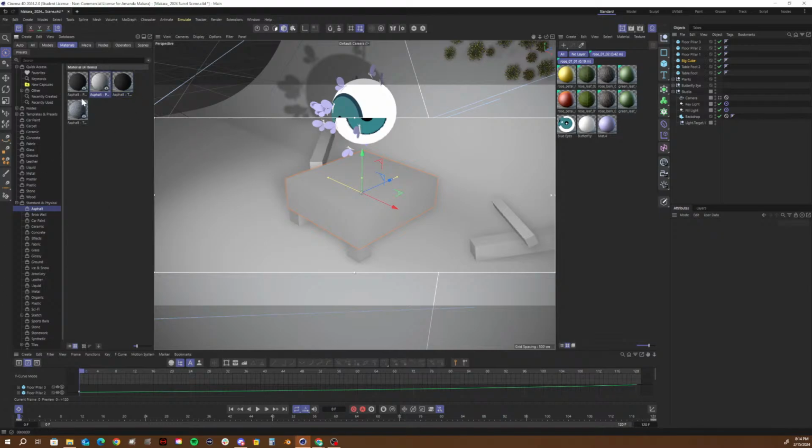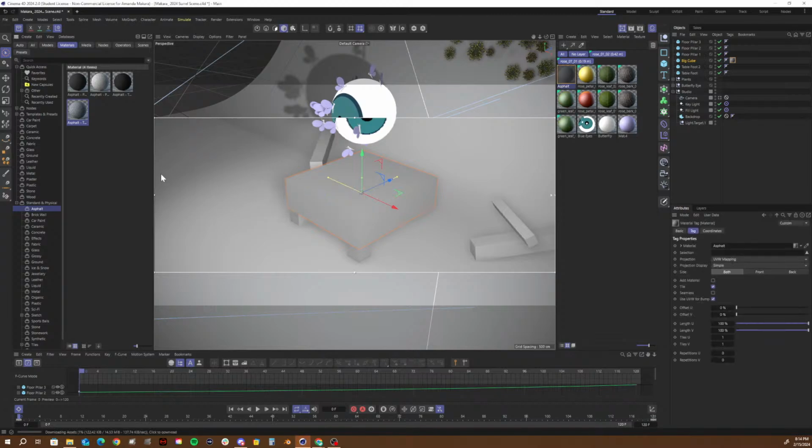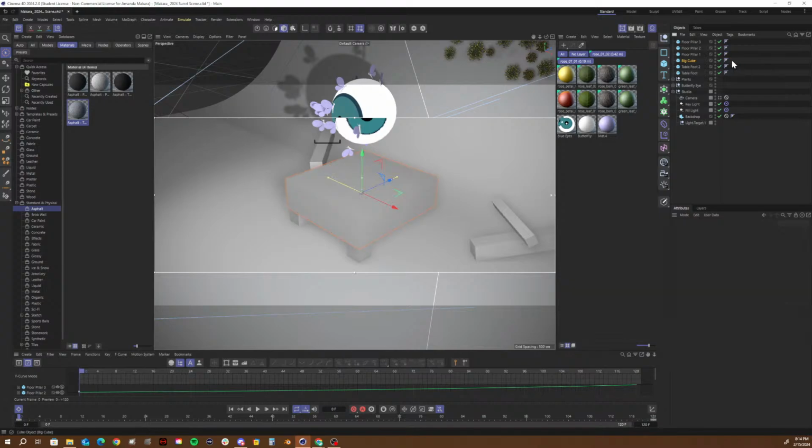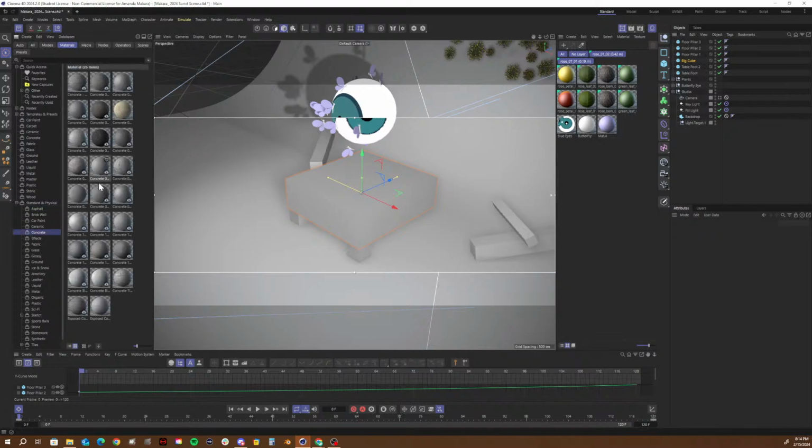Let's drag in this lighter gray asphalt, see what that looks like. All right, not bad. Let's drop the tiling down on this because the size of this is too large for me. I want it to kind of look smaller. In fact, maybe asphalt is not the appropriate material I'm looking for. Maybe I want more of a concrete. So I'm actually going to delete that. You just want to grab the tag next to the actual object in the object file and delete it there, and then also delete it in your material panel. So I'm going to go to concrete instead.